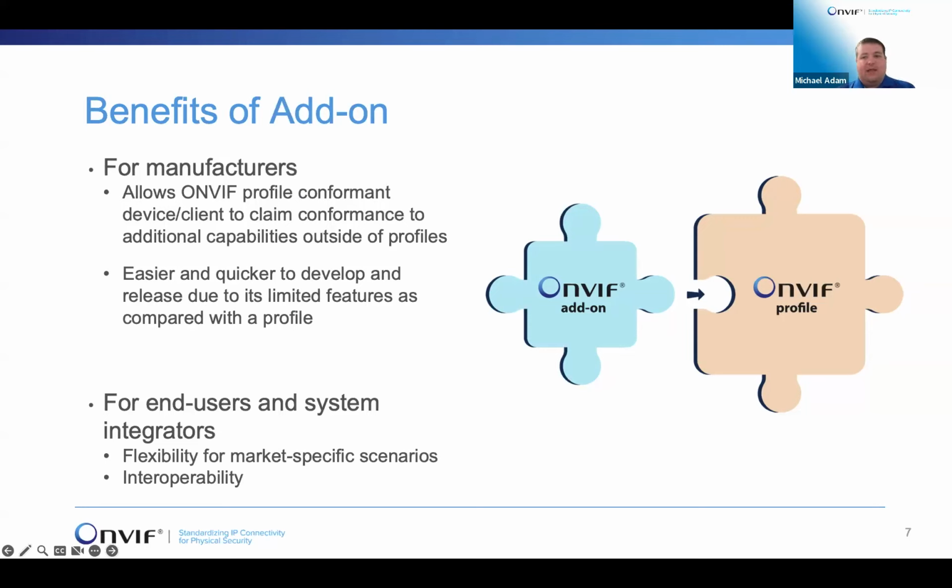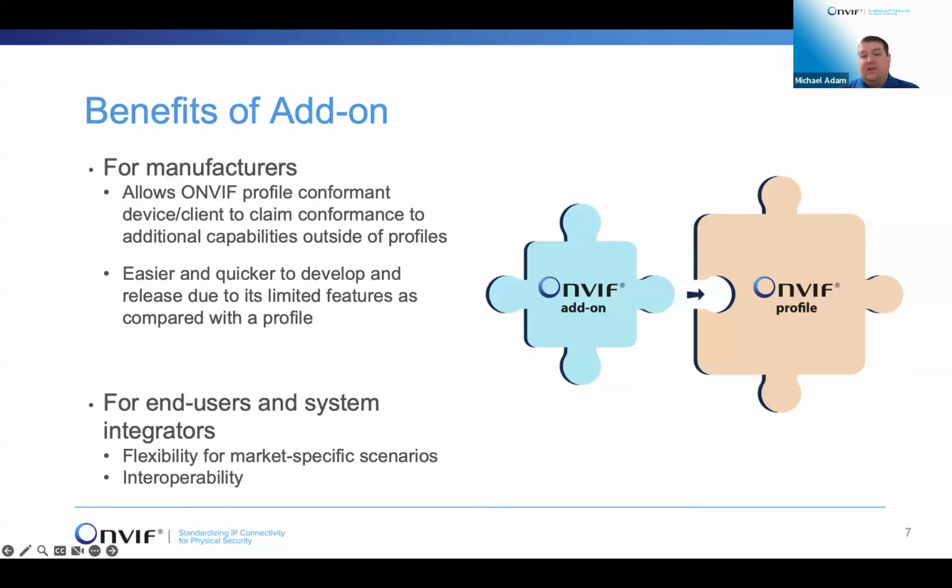So from a manufacturer perspective, you get devices and clients that can claim conformance to additional capabilities outside of profiles. It also allows for easier and quicker development due to limited feature scope and more focused efforts.